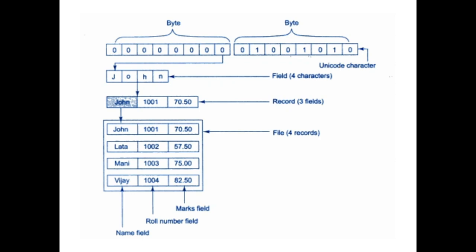Now, this type of storing and managing data using files is known as file processing, which includes tasks such as creating files, updating files, and manipulation of data. Java supports many powerful features for managing input and output of data using files. Reading and writing of data in a file can be done at the level of bytes or characters or fields, depending on the requirement of a particular application. Java also provides capabilities to read and write class objects directly. Okay, I will not go into detail on that.